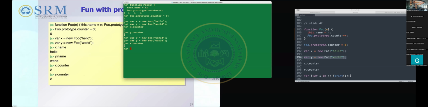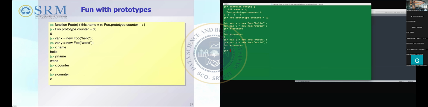I created 4 instances, so it contains that value. This is how you can create static variables across different function calls, which have the same value across all the instances. For example, x, y, and all other instances have the same value.